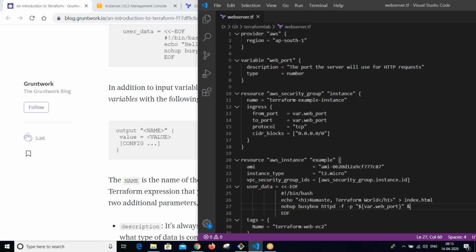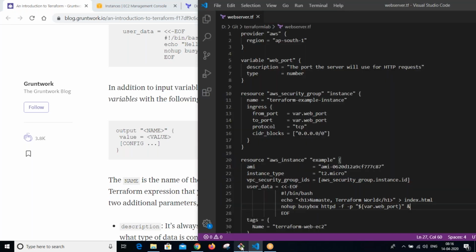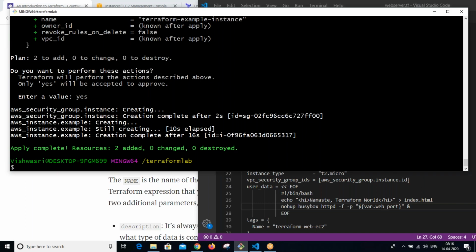Save the file. Before running the apply, just check whether the web server is saying namaste or not. The curl command you have already read. So here you can just say terraform output.